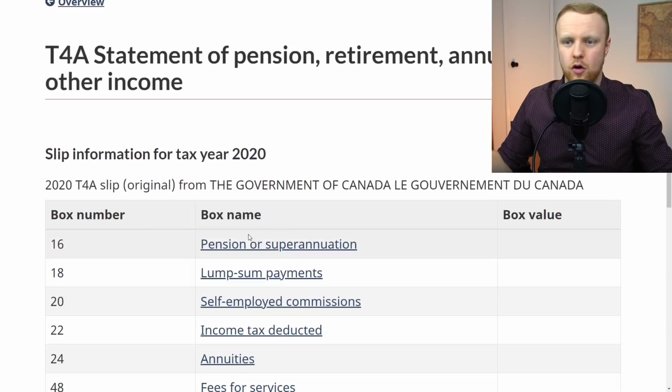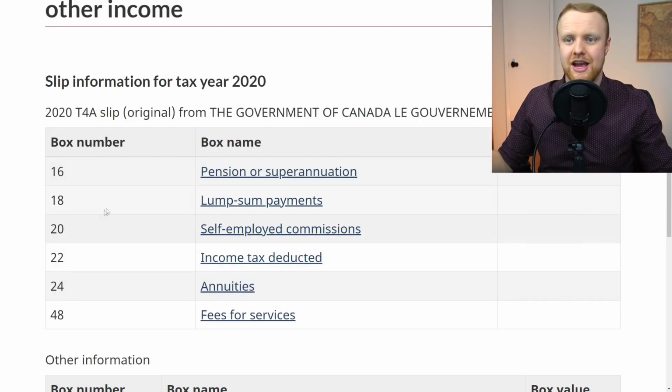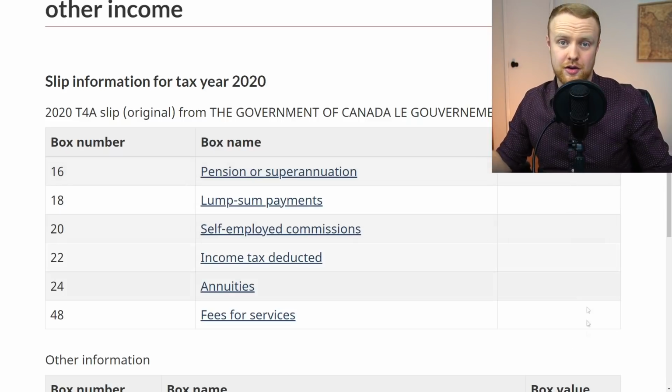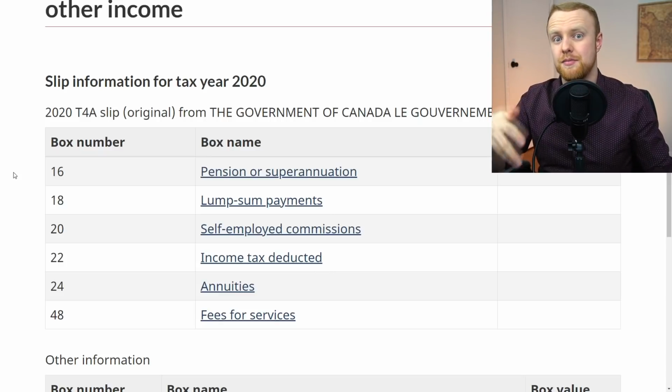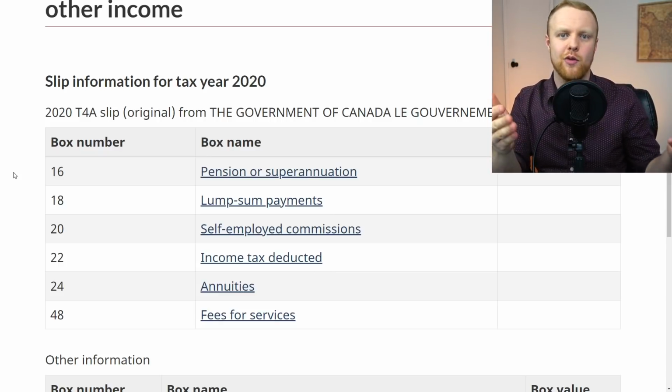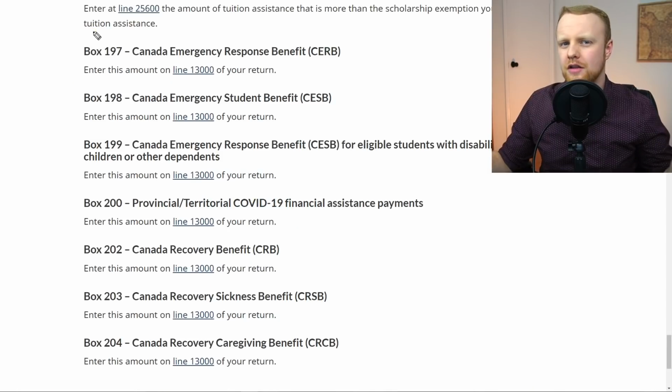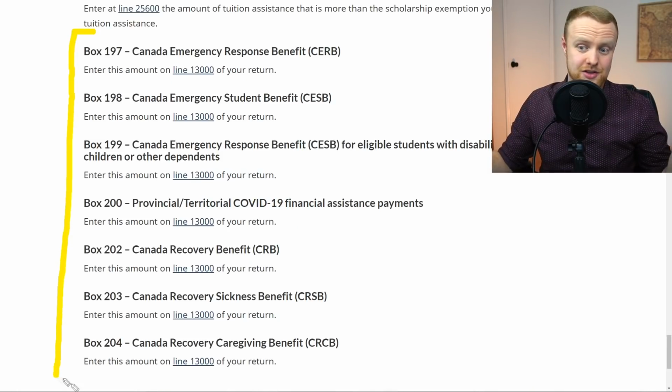Now it'll say a whole bunch of different box numbers here, and depending on those box numbers, it's going to give you a different value here. Now each box number is for a different benefit. Let me go over all of these different box numbers that you could be seeing on yours depending on which benefit you've applied for. So these are all of the benefit related box numbers, and there's quite a few of them, but we'll start from the top.